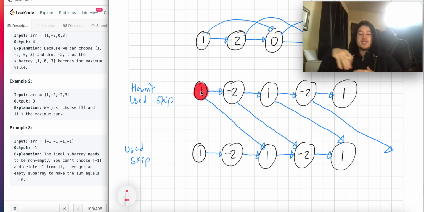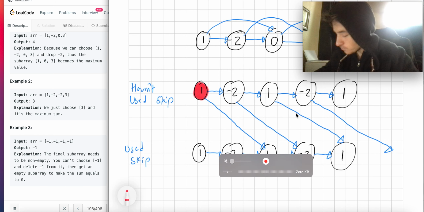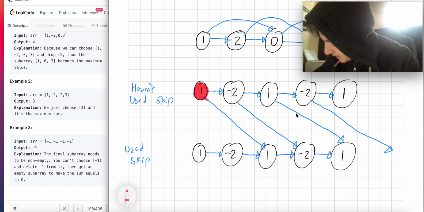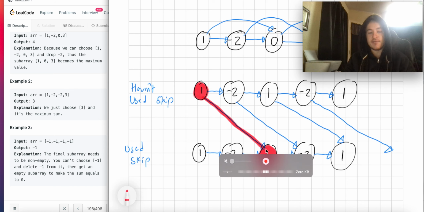Well, there is, right? Because there's a state where I have used the skip, and there's a state where I haven't used the skip. And that's true for any node that I'm at. I'm at this node, and either I have skipped already, which means I'm down here, or I haven't used the skip already, and that means I'm up here. So if we try to make that again, notice now that we've modeled this graph in such a manner that it encapsulates the fact that I've already used the skip, so I can't skip again.